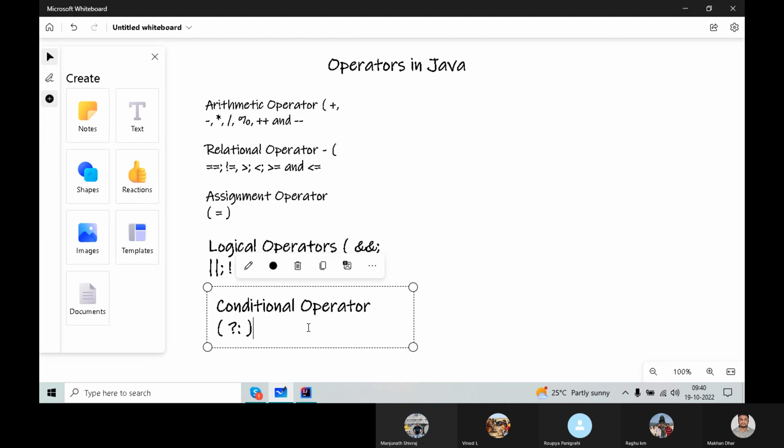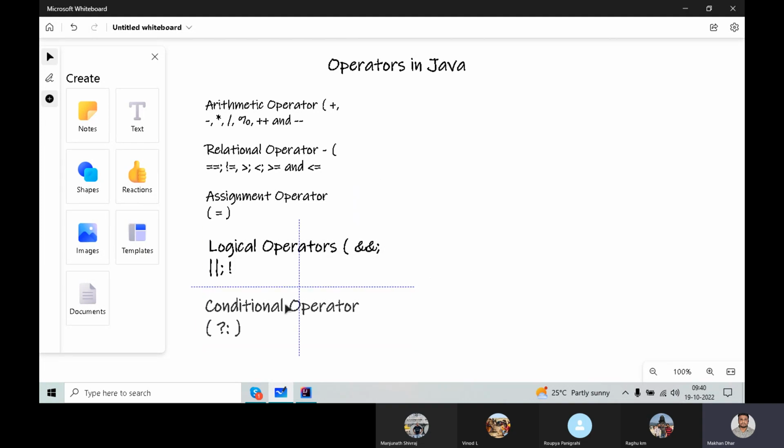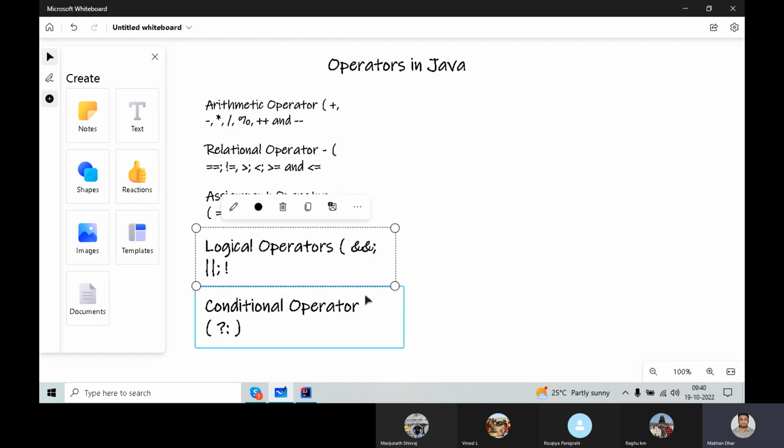Don't consider the bracket, this is just for understanding. So these are the 5 we use in real time. There are different operators also.